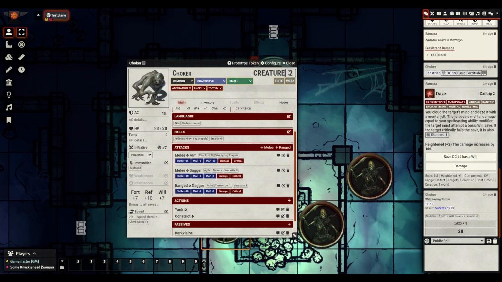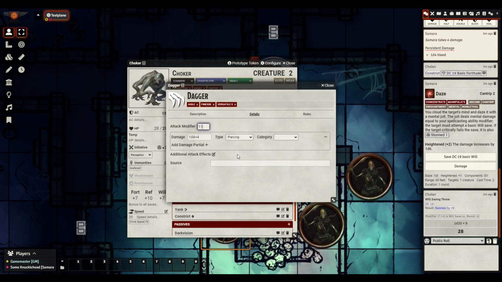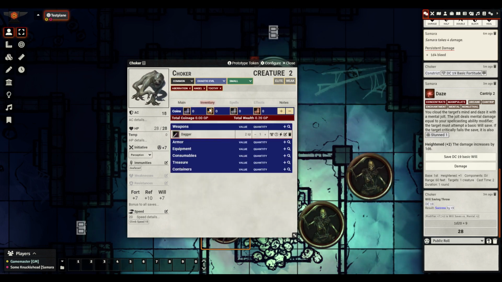It probably requires some tweaking depending on the exact idea you have in mind for your monster. For instance, if I want to bring this up to match the attack bonus on the arm, I would need to edit that and change that. But in general, this is a great time saver, especially because you don't need to go looking up and cross-referencing the traits to make sure that all of the weapon traits are on your strike. So other than that, this tab works much the same as it was for a PC.